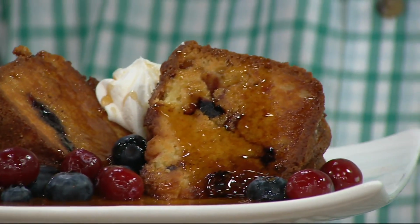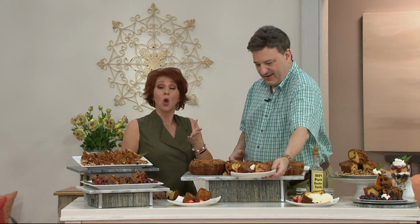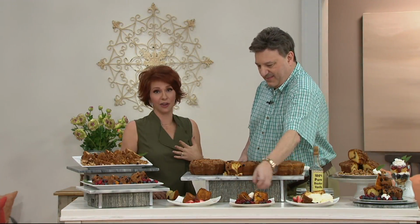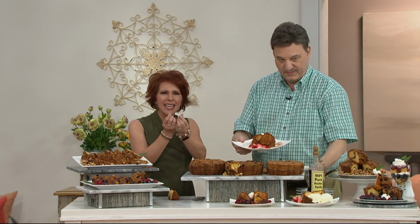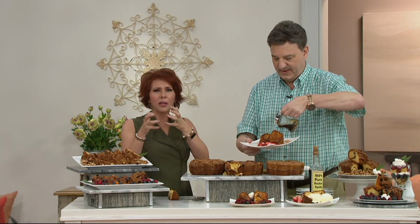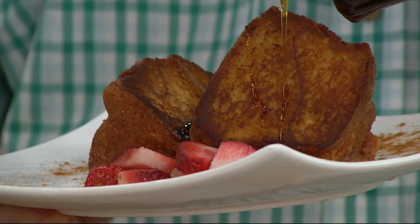Oh my goodness! The fruit almost starts to caramelize a little bit when you do it as part of the French toast, which I have done in many of their flavors for members of my own family. It is the most delicious French toast because the inside of the cake starts to get almost a little melty because it's already so moist. It almost becomes kind of pudding-like on the inside. It is. Look at that. The moistness inside.